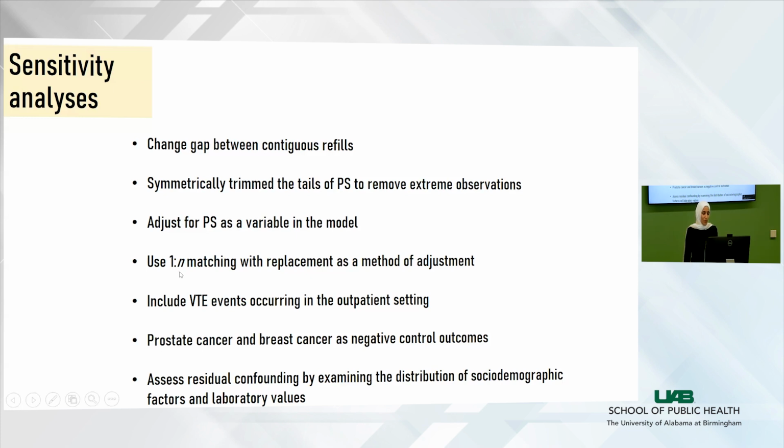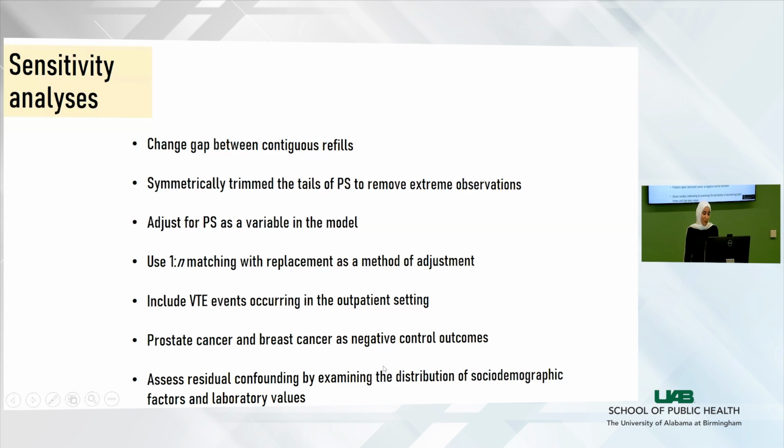Instead of using one-to-one matching, we did a sensitivity analysis where we tried to retain a larger number of users of apixaban and rivaroxaban. In our primary analysis, we included only recurrent VT events occurring in the inpatient setting. However, in a sensitivity analysis, we also accounted for those happening in the outpatient setting.